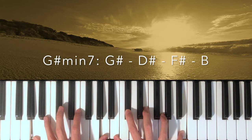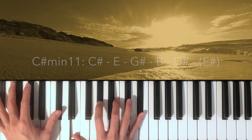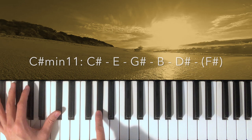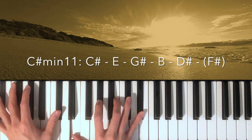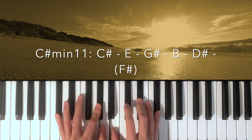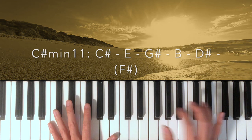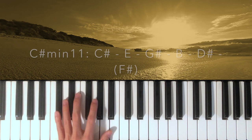So you have the A, G sharp minor 7, and then a C sharp minor. So we're going to play C sharp, E, G sharp, B, D sharp. This one, you can also add the F sharp to make it an 11. You got the B. You can add just plenty of notes you could add to really dirty it up, but that's kind of the base, these five notes.